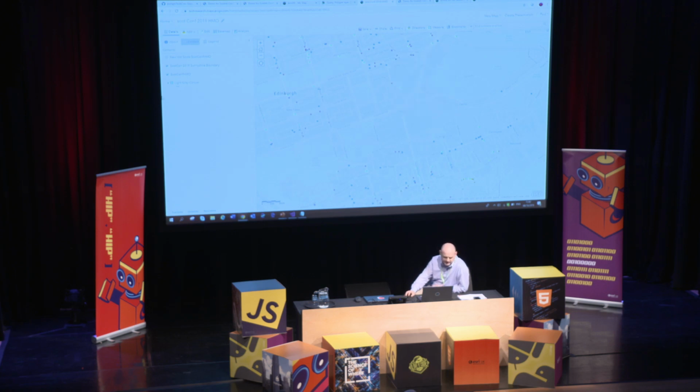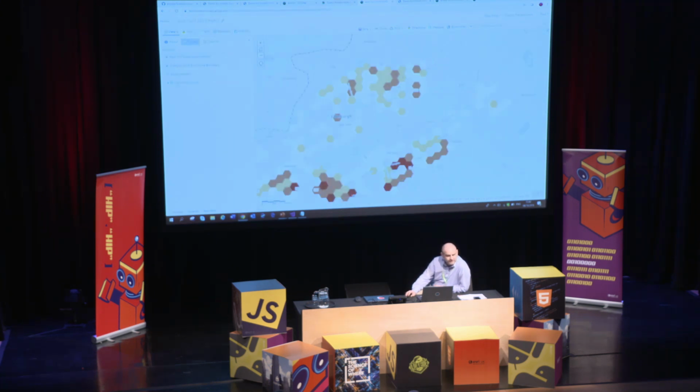So what I have actually done here is I've used the analysis tools within ArcGIS Online to analyze patterns and create a hotspot map using a 500-meter boundary. And what this ultimately gives us is a layer that looks like this, which again allows you to see concentrations of HMOs within areas.